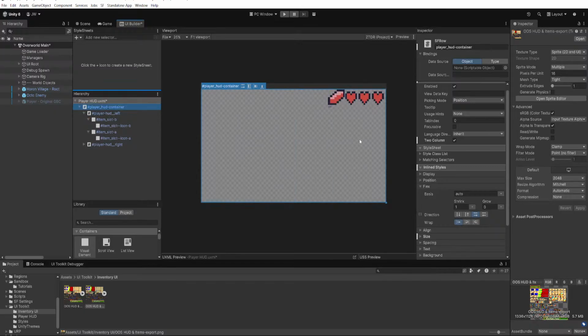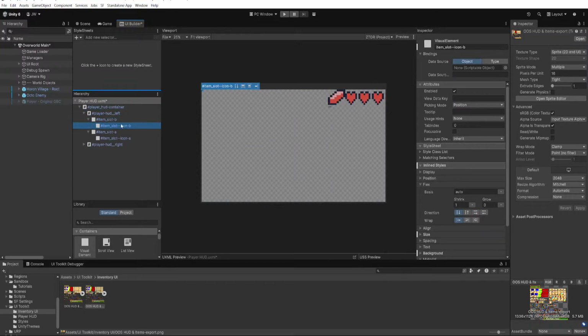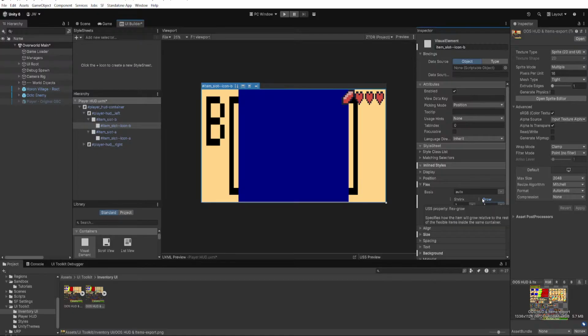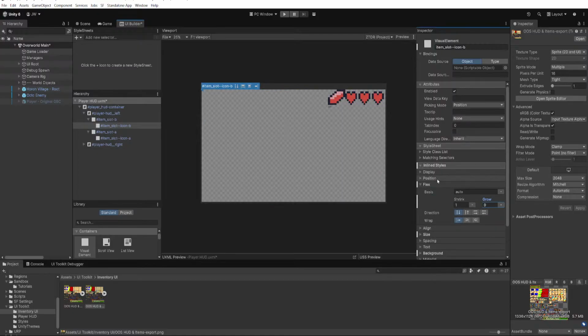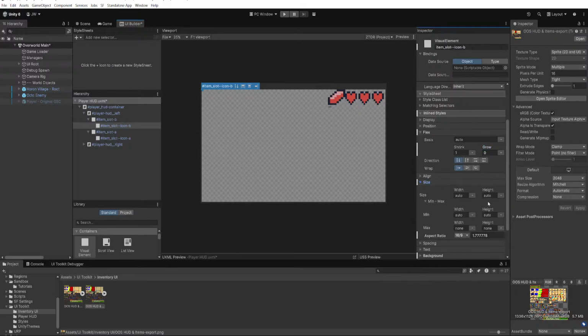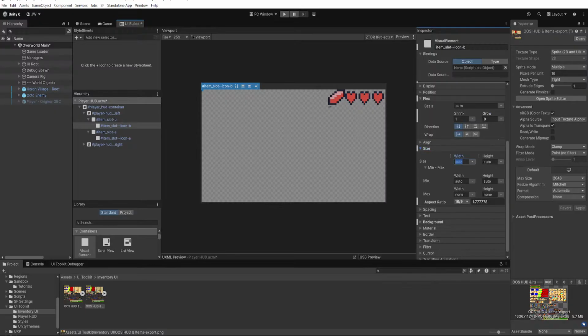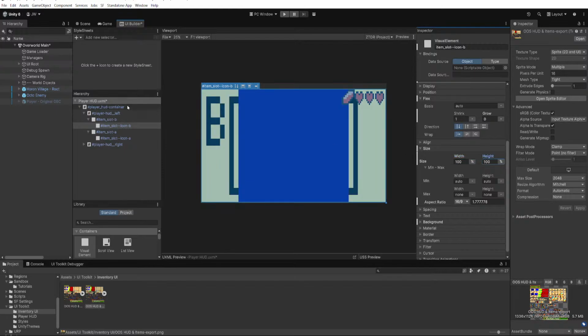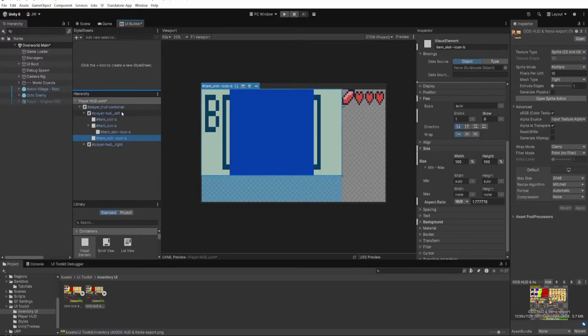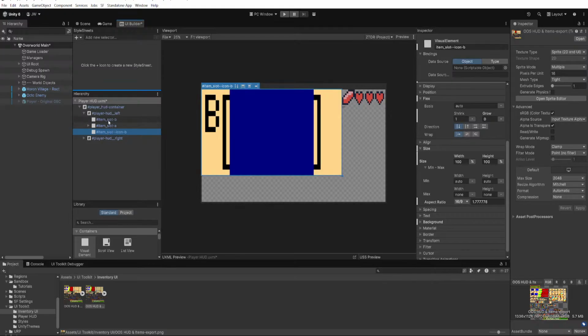Actually, wait, didn't I make a custom? Oh Lord, no. Yeah, okay. I would say the sizing stuff is one of the things that Unity probably still needs to work on a little bit, to make it a little bit less of a headache.